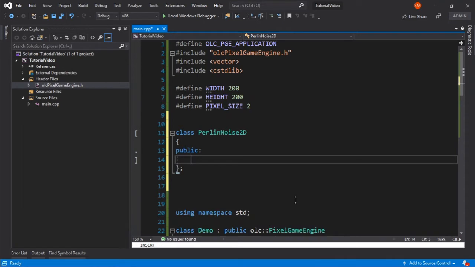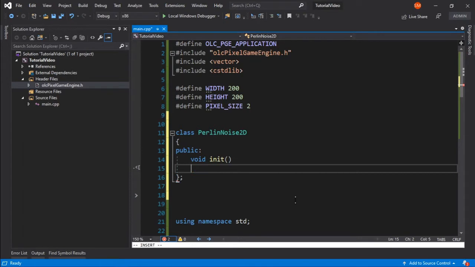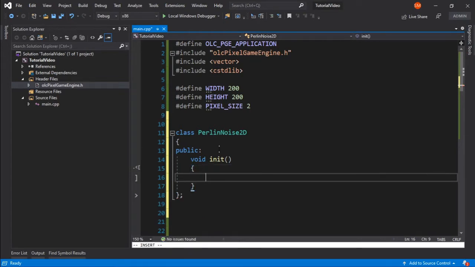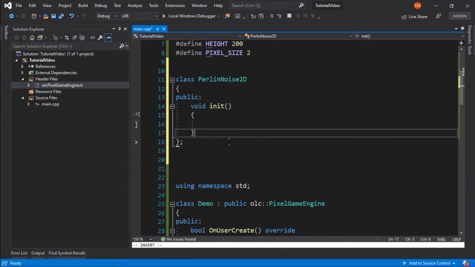We'll have a function called, let's say, init. So void init, because I don't want to use constructors for trivial purposes like this. So I think init will be fine. Init will enable us to reuse our same instance again and again.